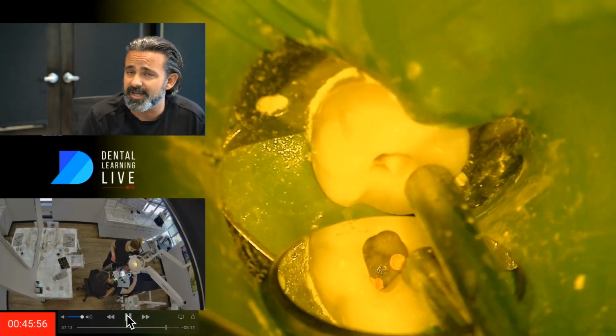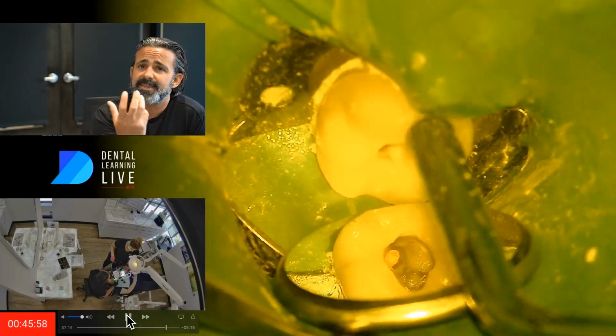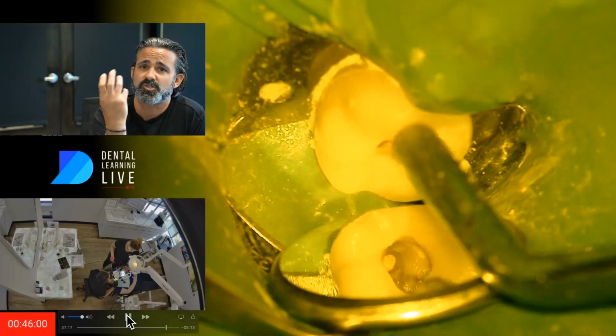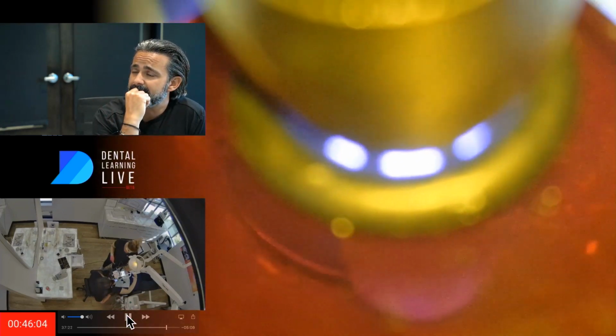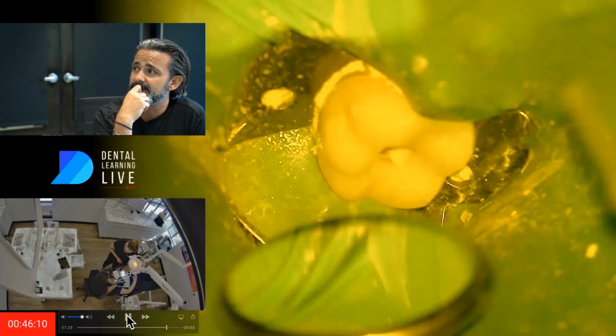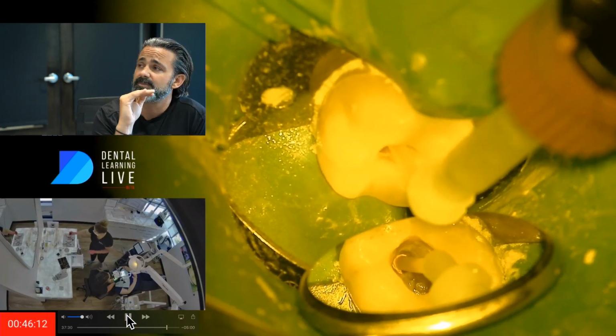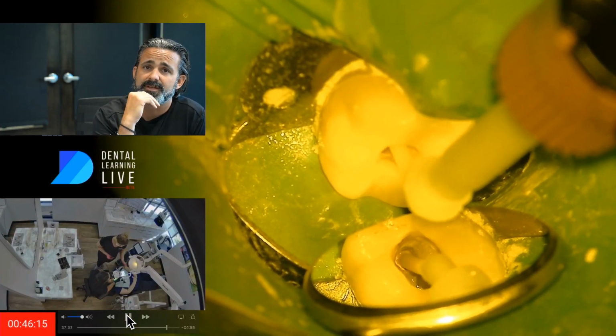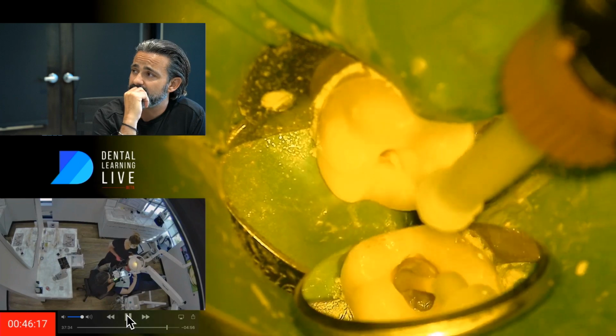With a single step, you can rely on alcohol, but I like the conditioning agent because I feel like I can scrub the pores of the access a little bit better. It just makes me feel good. So I'll use that bonding technique instead of a single step bonding technique for that reason. And it also gives me a chance to scrub the top of the crown with it as well.